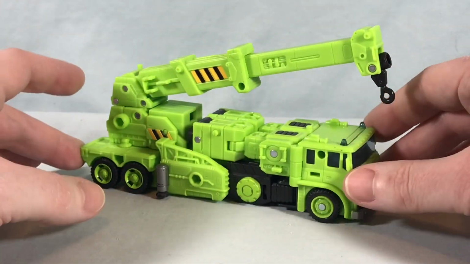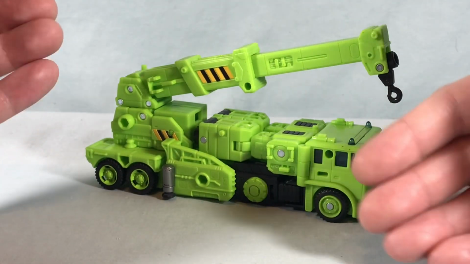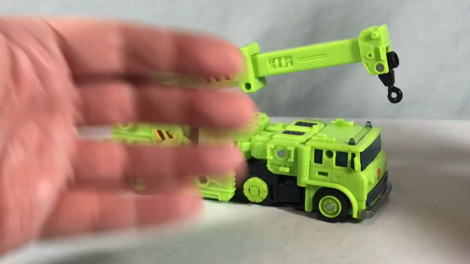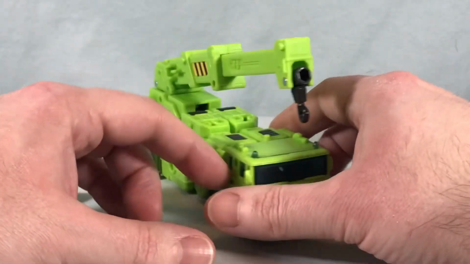Years later, they go ahead and retcon Hauler into Road Hauler, give him this color scheme, and say that he was originally a member of the Constructicons back on Cybertron before they picked factions, and then when the war started, he went to the Autobots, the rest of the team went to the Decepticons, and here you are. So that is Road Hauler in a nutshell, but he looks sharp.